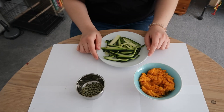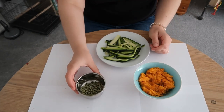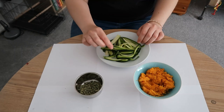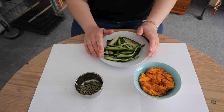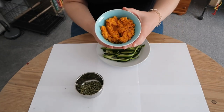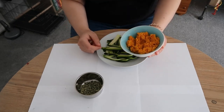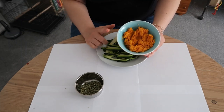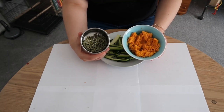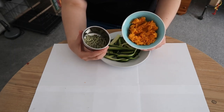Next up is my courgette and sweet balls. To start off you're going to need some peeled courgettes, some sweet potato that's been mashed, and then anything else you'd like to add, for example pellets. I've finely peeled the courgette — you can buy it pre-prepared but I've done it myself. The idea behind this recipe is just to present food in a different kind of way. I cooked the sweet potato in the microwave for 10 minutes as if doing a baked potato, cut it in half and scooped out the innards — perfect mashed sweet potato. Sweet potato is a fantastic addition to your bird's diet with loads of vitamins. The only pellet brand I recommend is Topps Pellets, and if your bird isn't interested in pellets, this is a great way to get them to try some in something tasty like sweet potato.